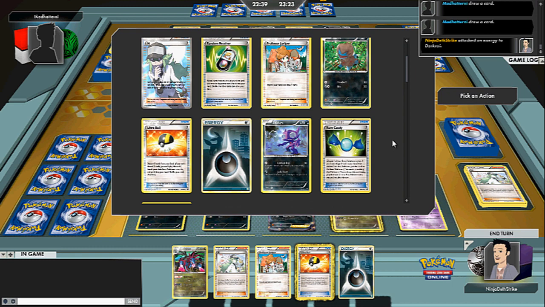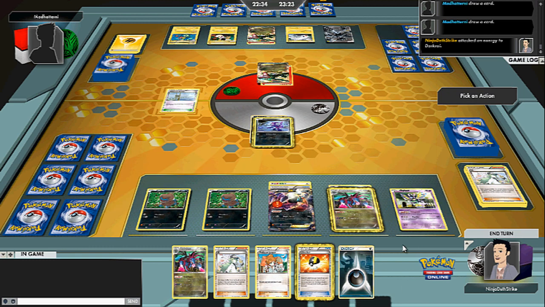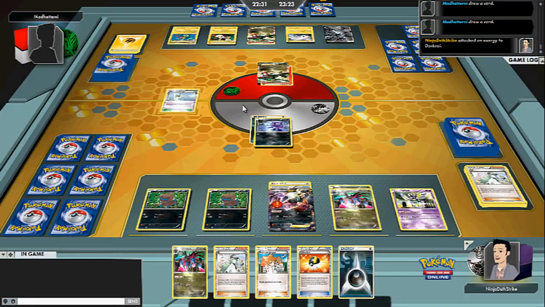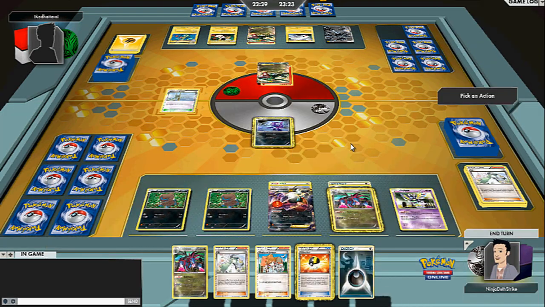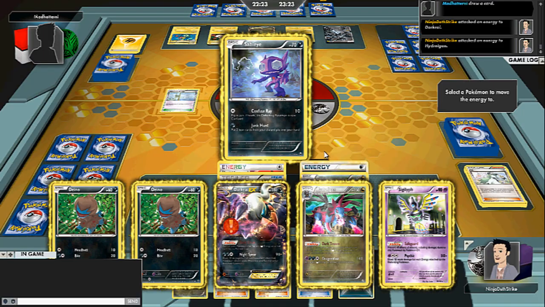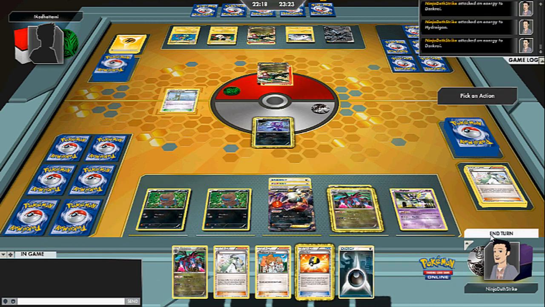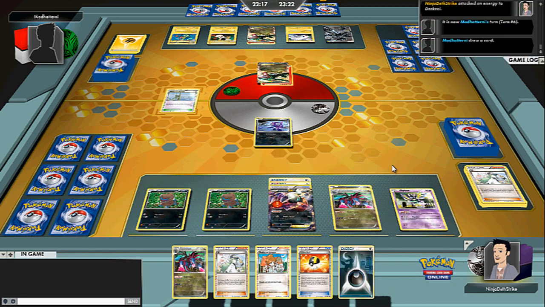Looks like I Dark Transed, maybe. Nope, just checking my discard pile to see if there's stuff I want. Now I'm going to Dark Trans. Move it to Hydreigon, which is dumb because he can get knocked out. Hey, good job. So then I decide, no, I don't want to do that. I'm going to put it on Darkrai. That's probably the safest spot.